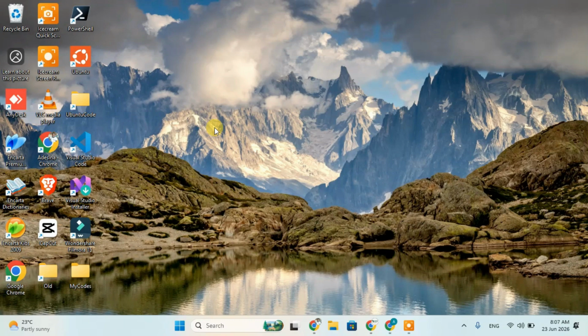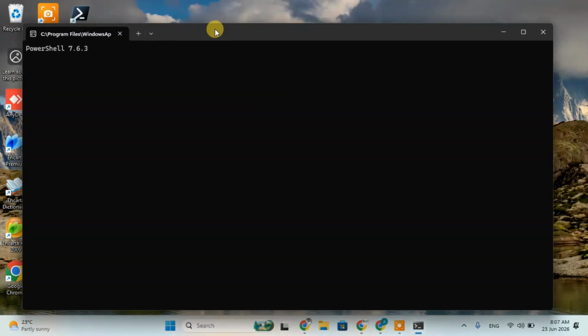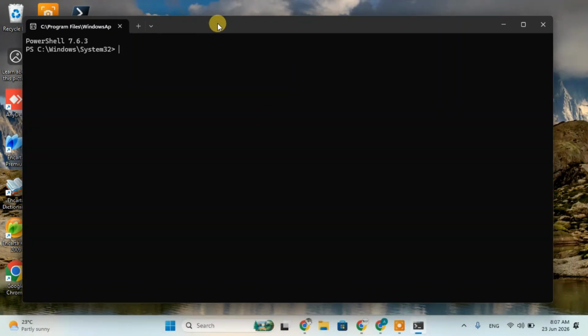After the first lesson of the Ubuntu Terminal series, all subsequent lessons use the MyCodes folder as the practice workspace. So, as a PowerShell user, you need to know how to access the MyCodes folder in PowerShell each time. To access the MyCodes folder in PowerShell, follow these steps. The first step is to open your PowerShell, then type cd and press enter to go to your home directory.